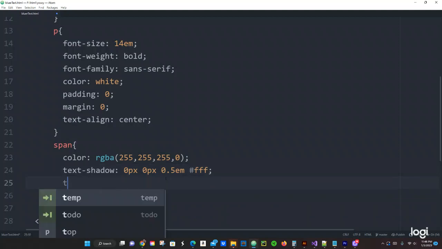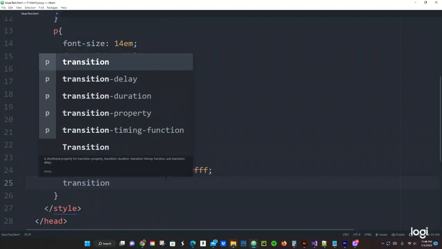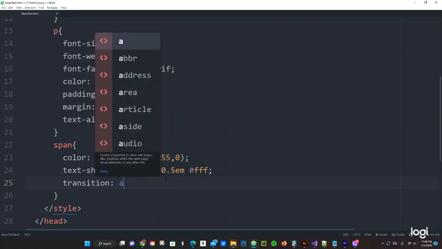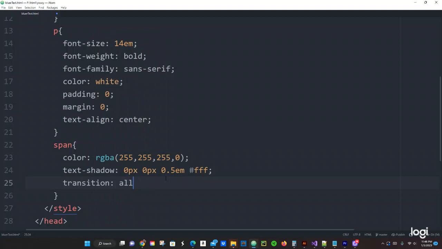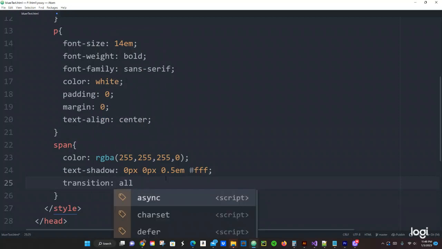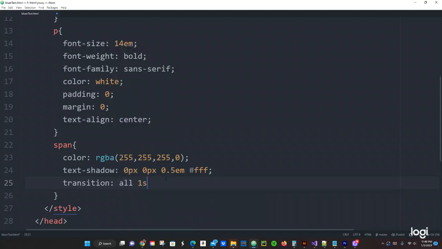Then we're going to do transition, all, so we can target any properties that we decide to do, for 1 second.